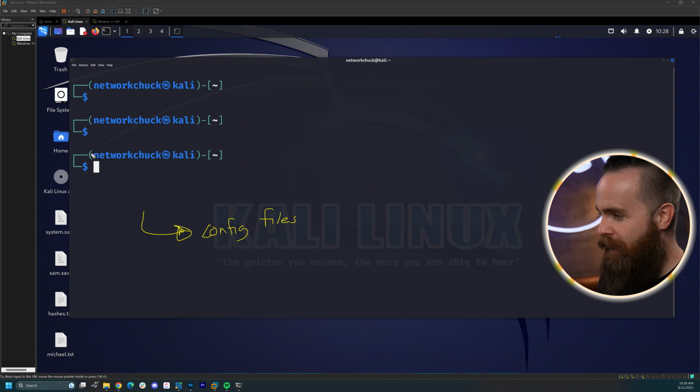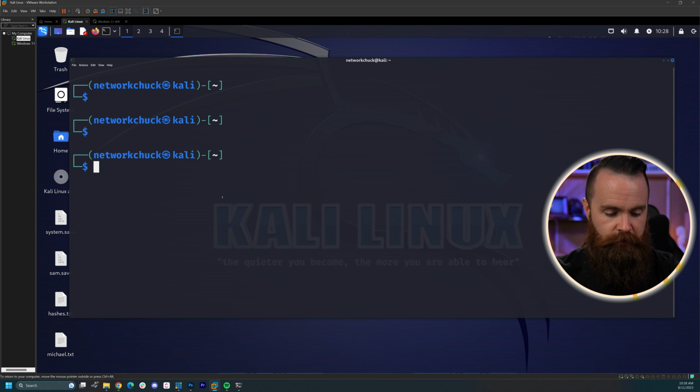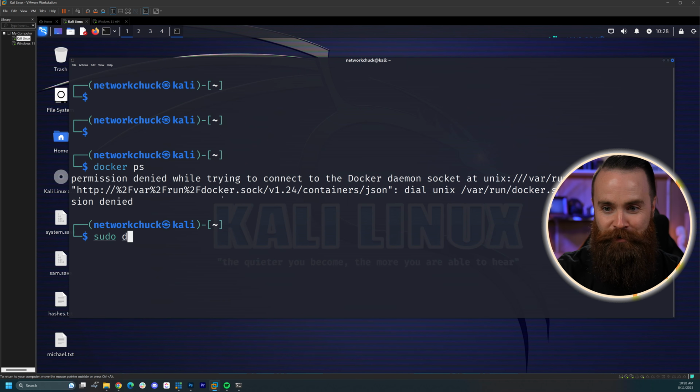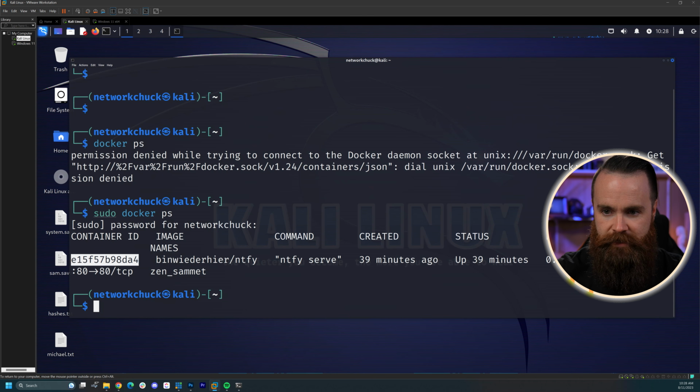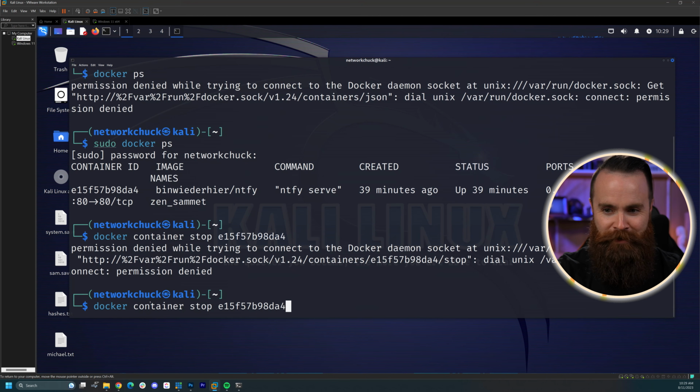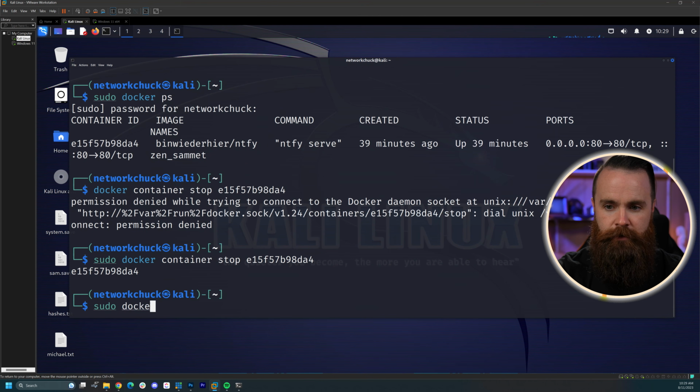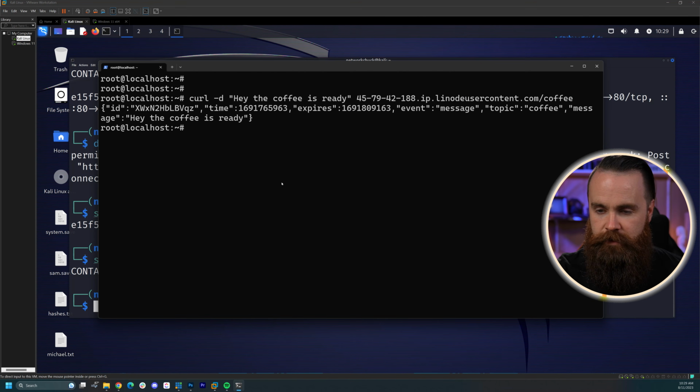No, you don't. Okay, first we're going to stop our Docker container. So we'll do docker ps or sudo docker ps, and there's our container ID. I'm just going to copy that, and I'll type in docker container stop, and then paste that container ID with sudo once more. There, container stopped. Docker ps to see, it's gone. Same deal for the cloud.